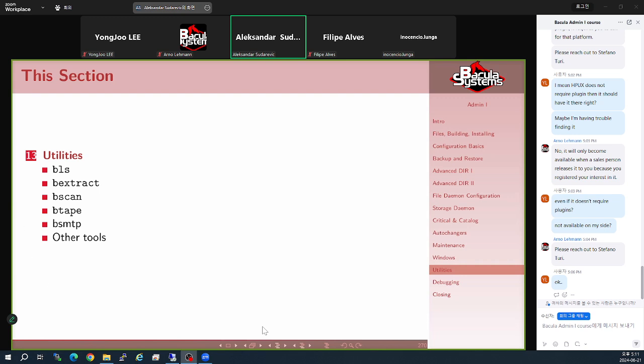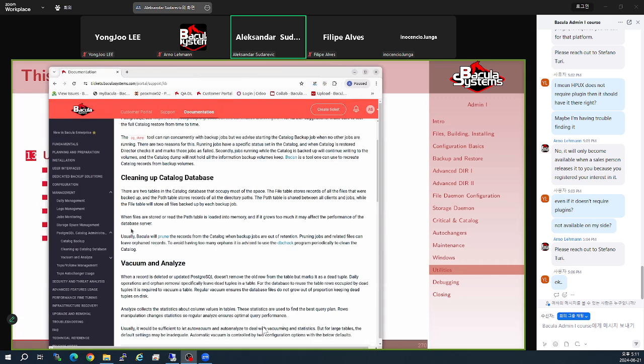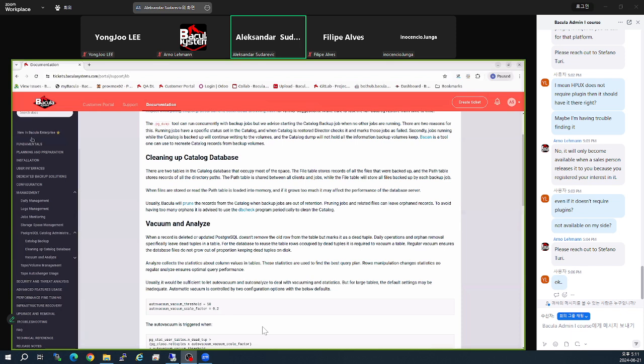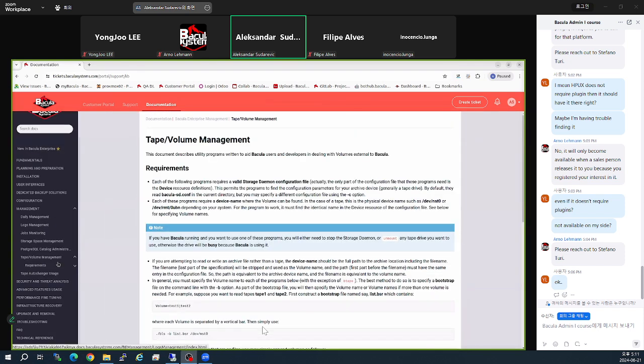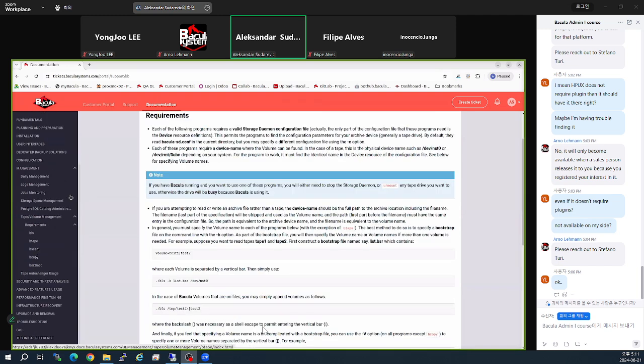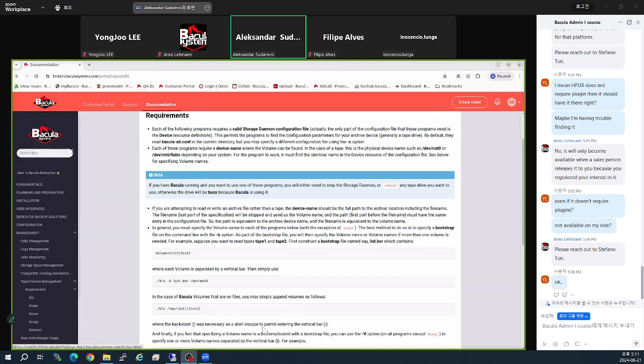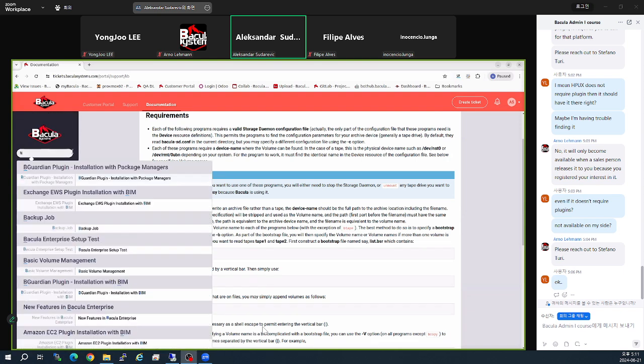I will show you. So this is the documentation. And then there is tape volume management, for example. And here you have documented the majority of those binaries. But the fastest way to know about them is just to type their name.